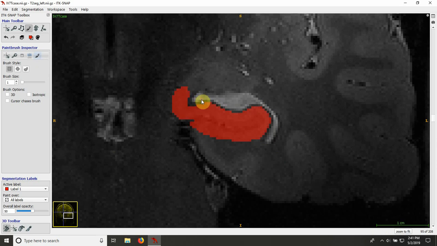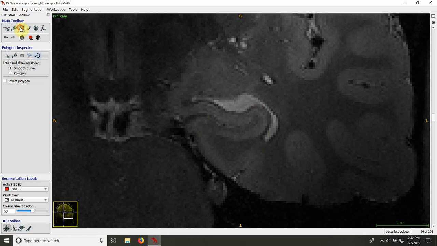Normally I first outline the hippocampus on each slice, and after that I go in and try to edit it on every slice. I wouldn't necessarily edit right after I drew the outline. Going one slice further anterior, again if you draw the amygdala border, it's more or less like this. That would be my border with the hippocampus.